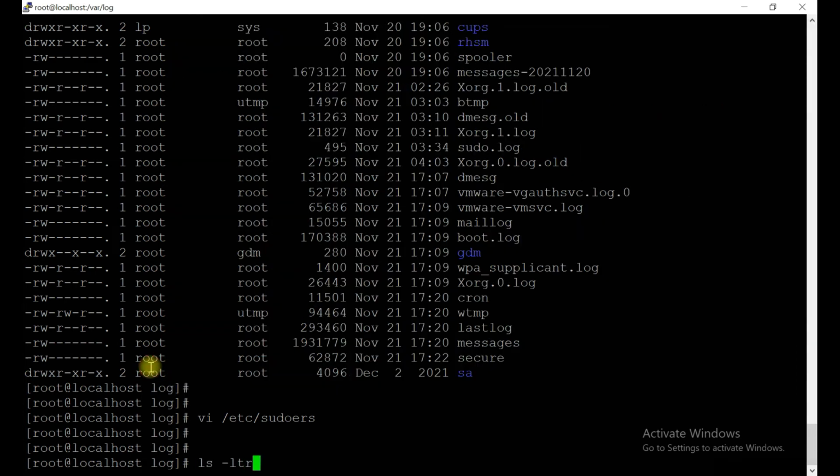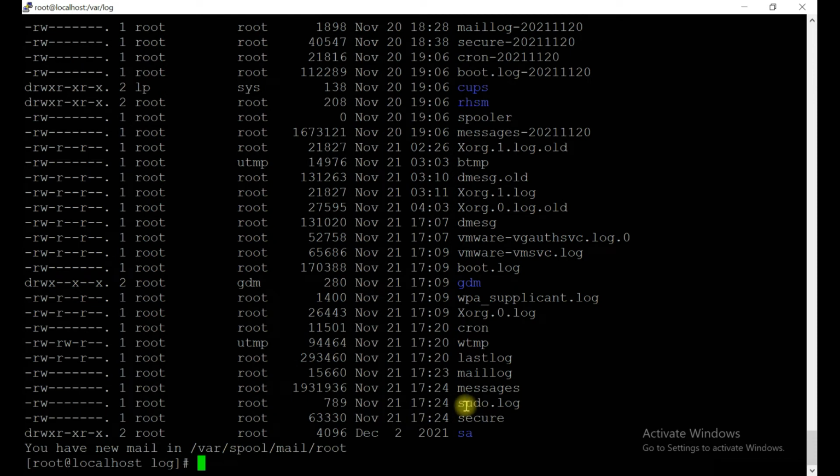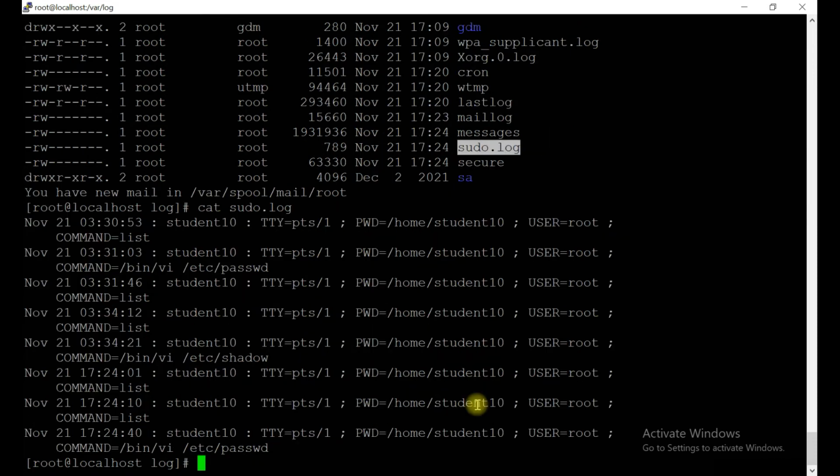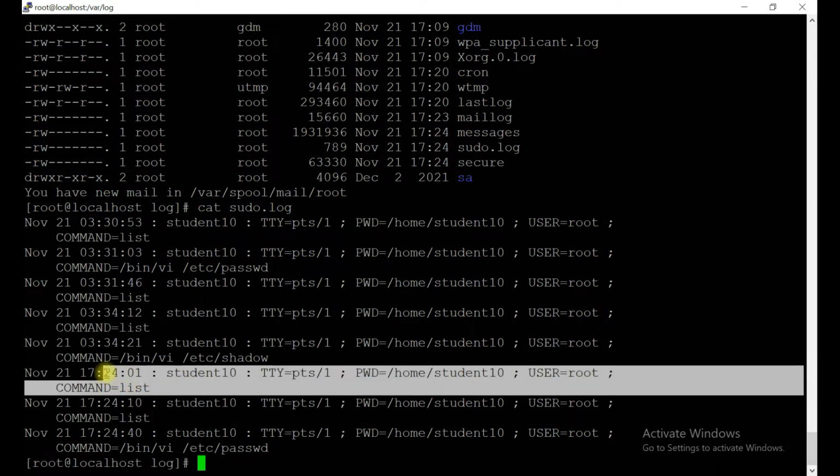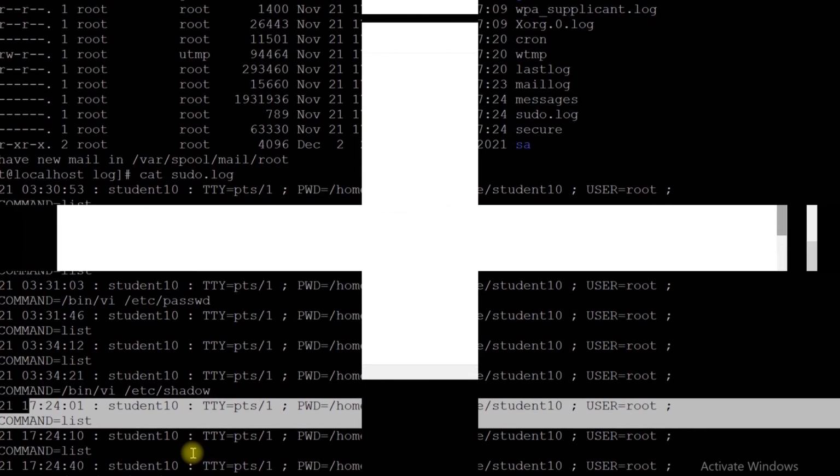Let's see if the sudo.log file was captured here. Yes, it's captured. And see the content. You can see just now you edited the file, just now you listed the commands. So everything a normal user does using sudo will be captured, and this will be further used for audit purposes, to check whether the specific commands run are authorized and you have already gotten approval.